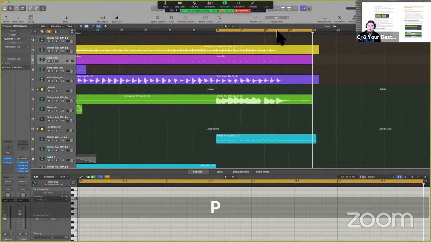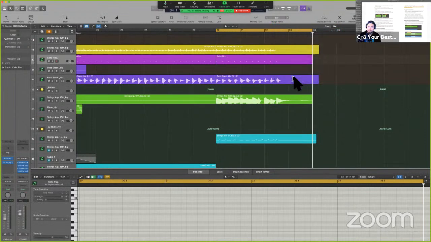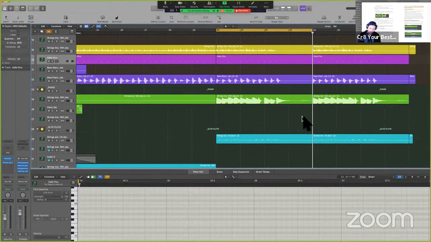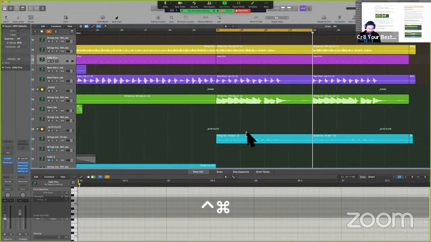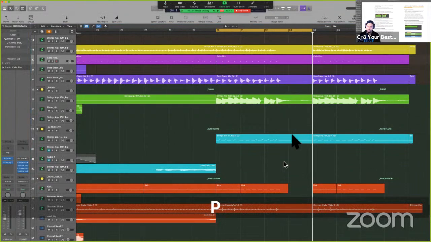So this time we won't use the key command because there's obviously a bug there, but we're just going to repeat section. And there it is right there. All right, but you could see that I was hitting Control Command R. There's some kind of macro going on or something. You know what I think it is? I'm using a new program. Yeah, that's actually what it is. I just put two and two together.